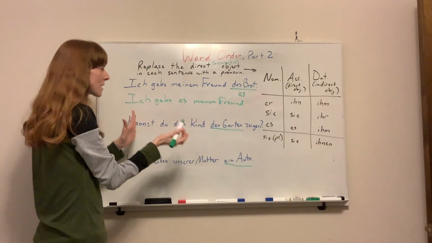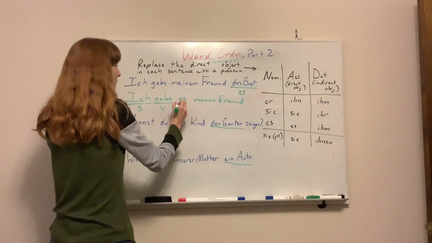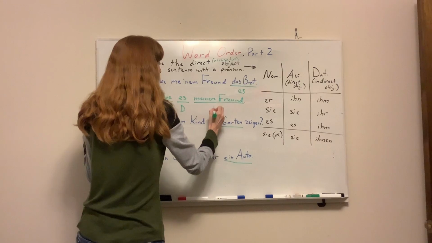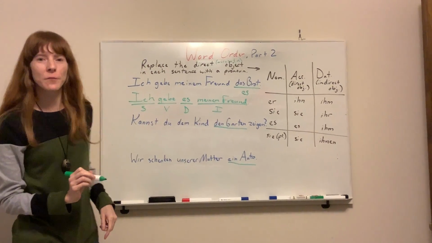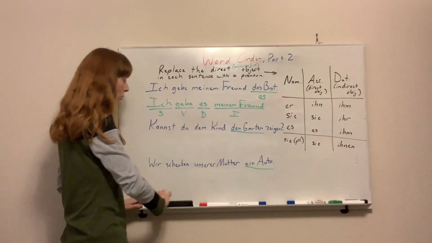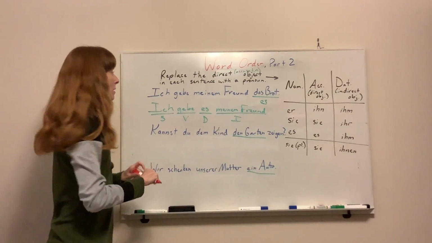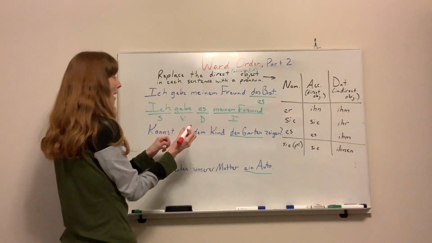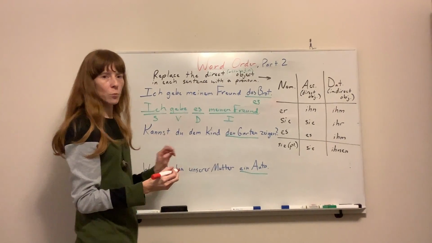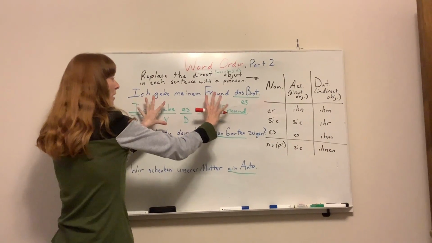So let's see what's actually happened here. Subject, verb. Now this was my direct object. So the subject-verb-direct object order becomes subject-verb-pronoun. Why does this happen? The way I'm about to explain this to you, you're not going to find in any German book, but it's just something I've noticed. Whenever you have one little bitty pronoun in your sentence, German sentences tend to want to protect that little bitty word by some bigger ones out on the other sides of it.